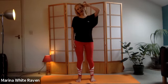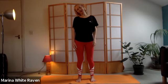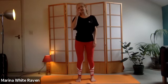And to increase that, imagine there's a thread lifting up your left ear to the ceiling. So you can kind of just let the weight of the head fall to the right. Keep the knees soft, keep contact with the ground. Maybe wiggle the toes to remind yourself. Use the inhale to lift your head up. Whoa, feel the difference there.